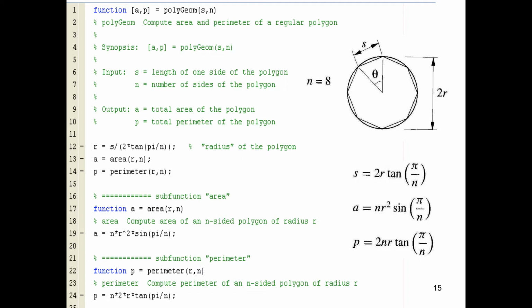So you just say help polygeom, or whatever the name of your function was, and whatever you put in here as a comment, so that's very helpful, no pun intended, because otherwise you will forget what the input was and how to call that function, because in order to call the function, you need to know what input variables to provide, otherwise MATLAB will yell at you, okay? And it will have some error message.